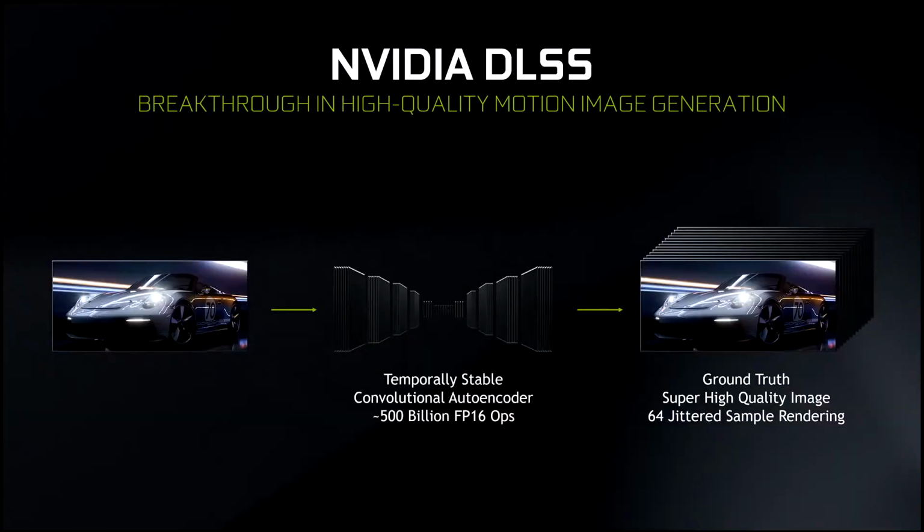We taught the neural network this thing, and we're calling it the Nvidia DLSS, Deep Learning Super Sample. Basically it works like this. We create a whole bunch of super, super high resolution images with lots and lots of samples. So we jitter it, and we basically make 64 amazing images, and we create hundreds of thousands of those. And then we put an image in here. It's called an autoencoder, a convolutional autoencoder. It has to be temporally stable because we want to do this for live action. And so the network has to remember part of the past. And we're going to give it an image, and we're saying, go generate this amazing image on the output.